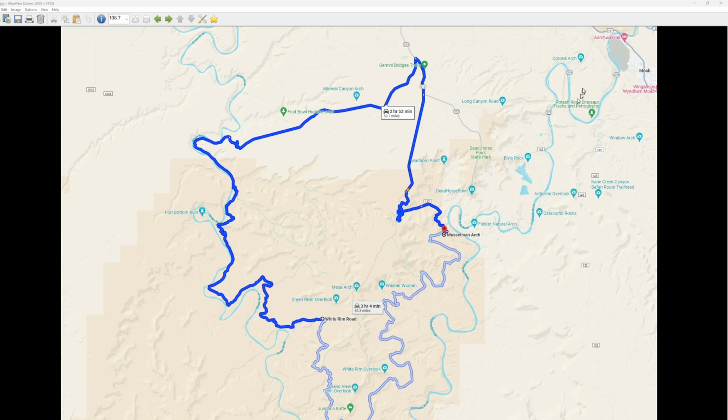So for context, up in the upper right, this is Moab, and this is the Colorado River. You can see the Colorado River winds its way roughly south and west. And then on the upper left is the Green River, which roughly winds its way south and east. And they meet just below the screen here at what's called the confluence. Right below that is Cataract Canyon, which has the famous big rapids, really good rapids, especially when the river's running big.